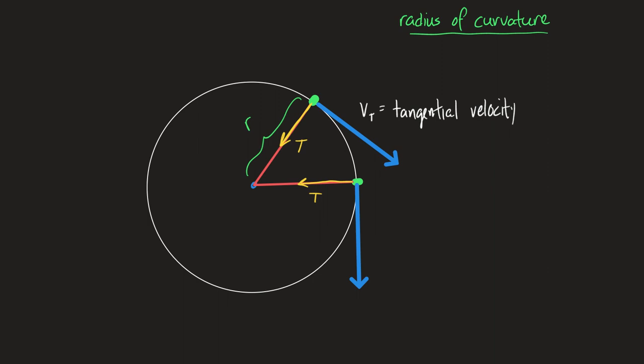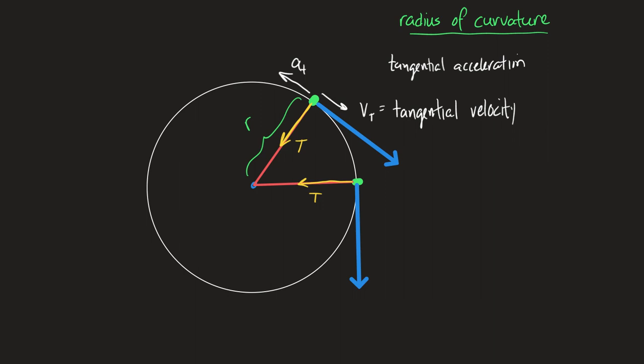In this picture, if I want to change the size of the speed, I would need a tangential acceleration. That'd be an acceleration either this way or this way. It has to be in the direction the object is traveling to speed it up or slow it down. So an acceleration that is in the direction of your velocity will speed you up or slow you down. This is what we've been used to so far this year.